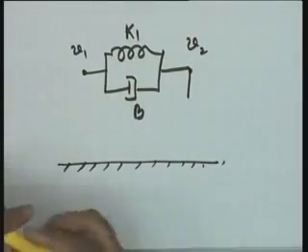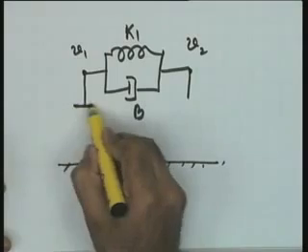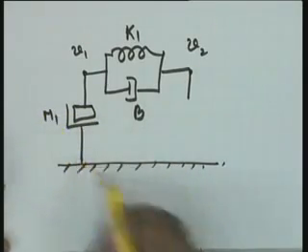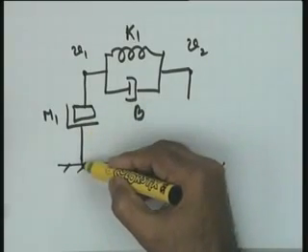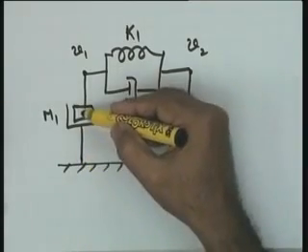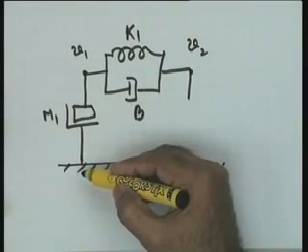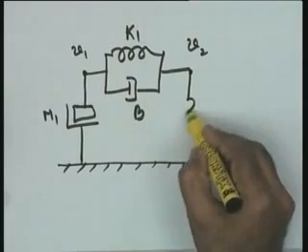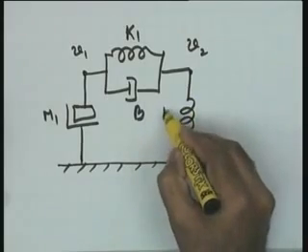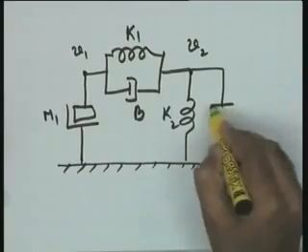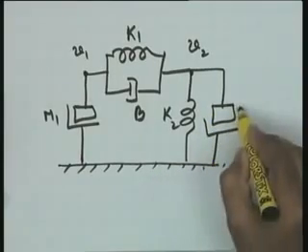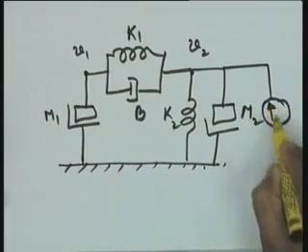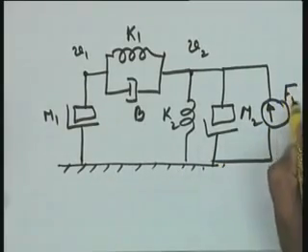Now, between V1 and the ground, you can say that there is a mass m1, and let me represent it this way as a two terminal element where one terminal is fixed, that is the velocity is measured with respect to this terminal, which is the reference terminal. Between V2 and ground there will be the spring K2 and the mass m2. And how about the force corresponding to the current? This is your force, let me call it Fw.